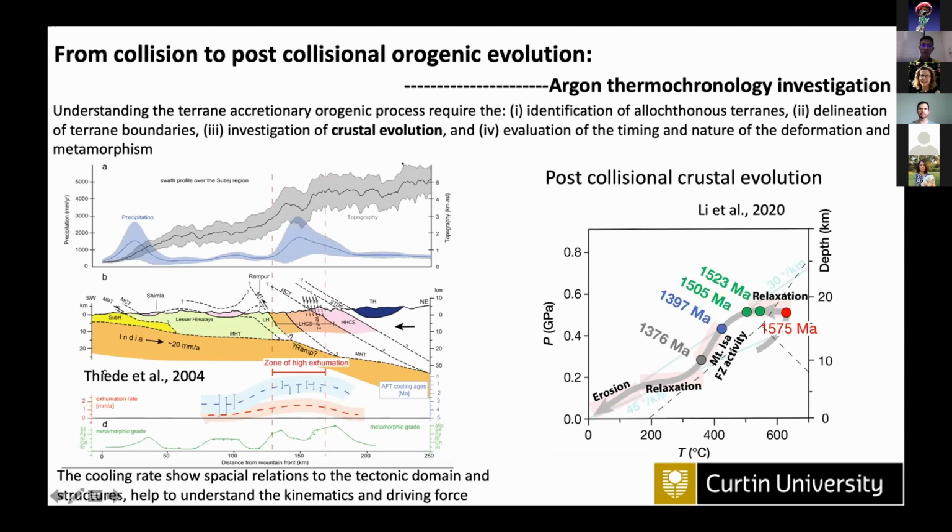What argon thermochronology does is tell you when the mica in the rock cooled to a certain temperature, like 500 degrees, or 400 to 300 degrees. This gives you a sense that the rock was cooled due to thermal diffusion, or sometimes due to uplift or exhumation. So it can give you information about how the rock was exhumed from 20 kilometer depth to near surface, a few kilometers depth. This is also a study that was done in the Himalaya. You can see there are different structures.